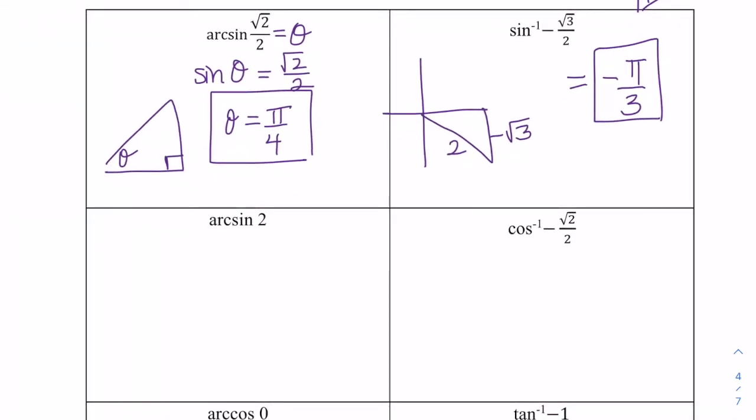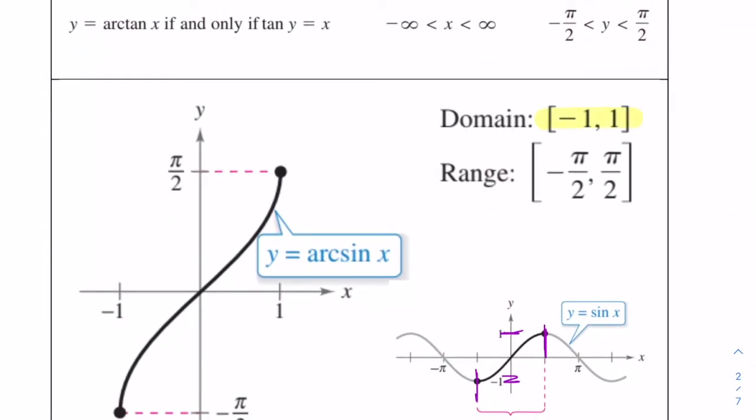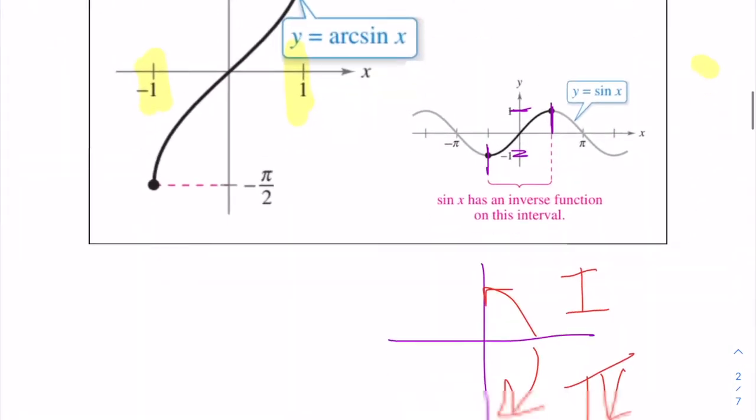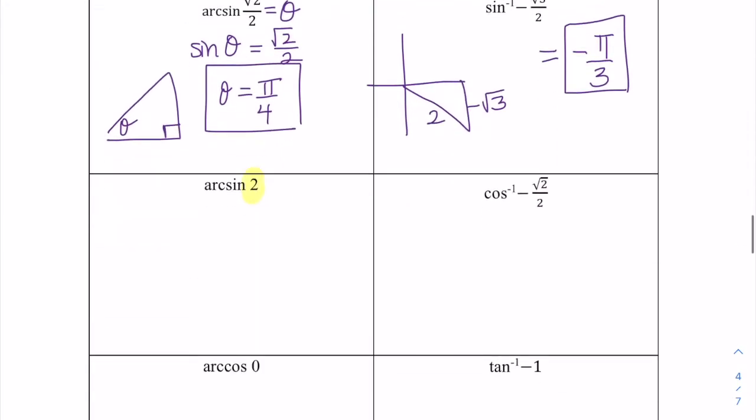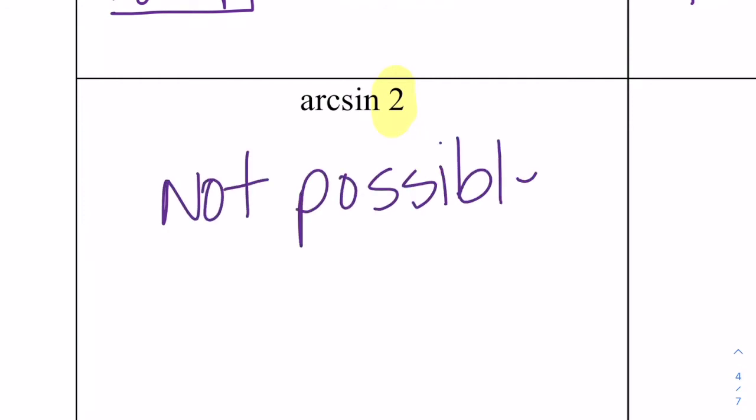Now let's look at arcsine of 2. Well, it looks like it's going to be an easy problem, but just be careful because it's a trick. So just going back, sorry if this is making you dizzy, we said that the domain of arcsine can only be between -1 and 1. So if you have a number that's higher than 1 or lower than -1, it will not work. It's a value that is not in the domain. So it actually ends up being a lot easier. Not possible. And we can say it's not in the domain.